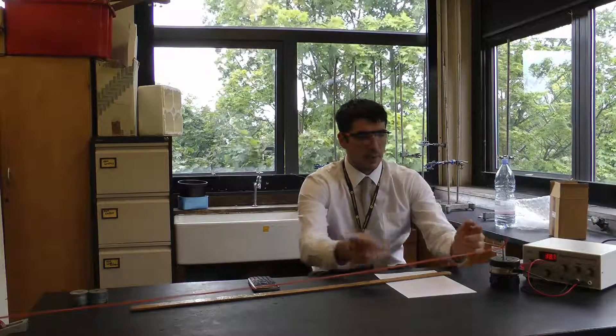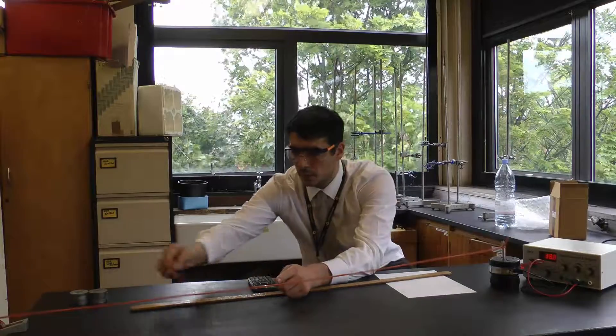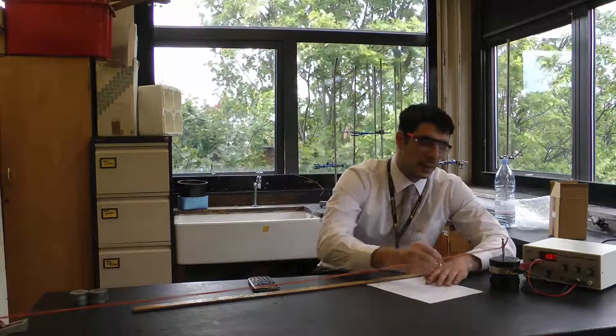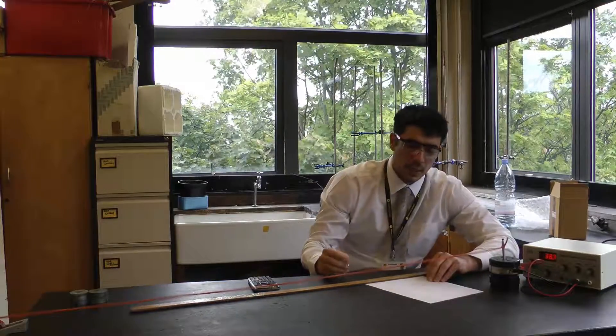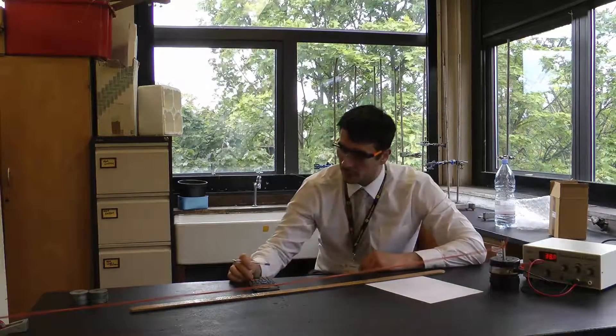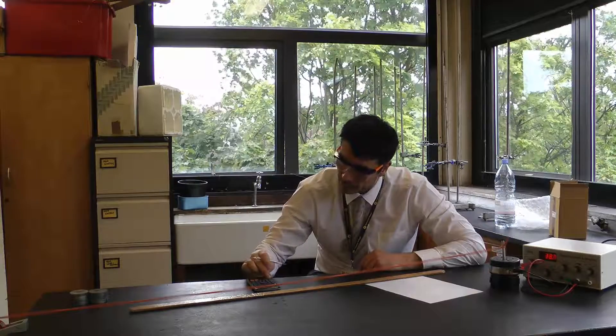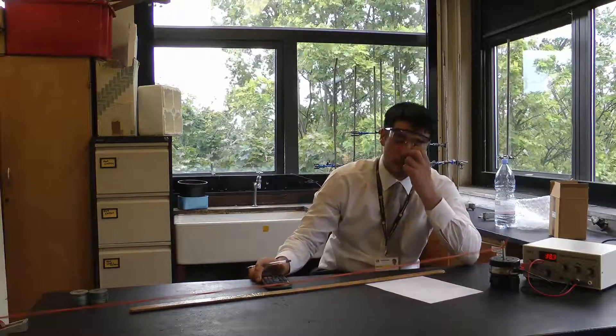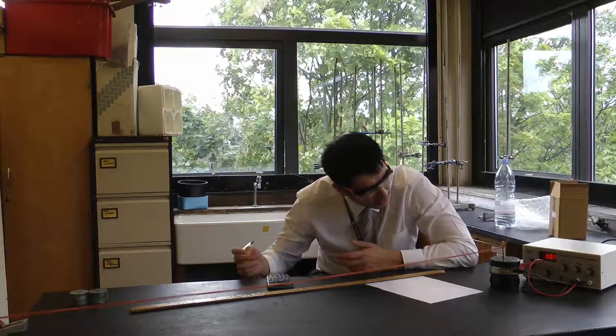A clear standing wave - this is one full wave, another full wave so 2, 3, and now we're fitting 4 complete waves on the string. So again, the wavelength will be 1.38 divided by 4, which gives me 34.5 centimetres. Multiply that by the frequency, which in this case is 38.7.